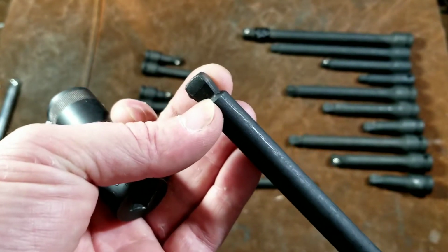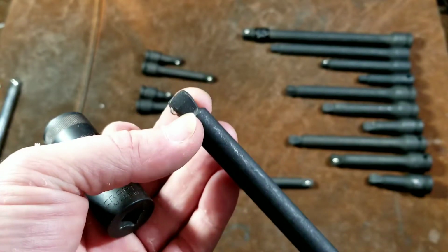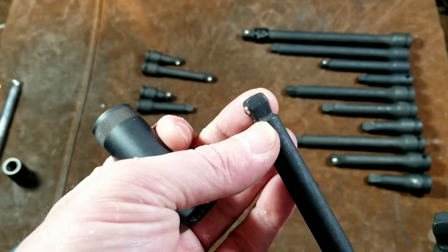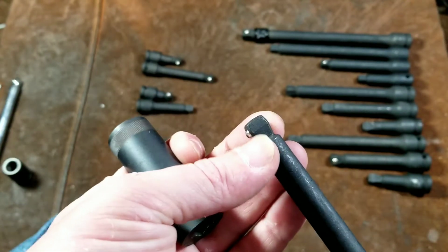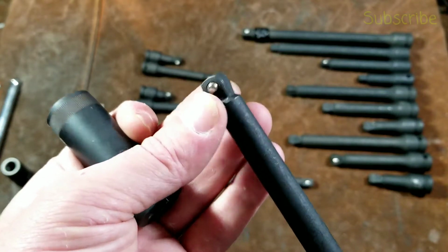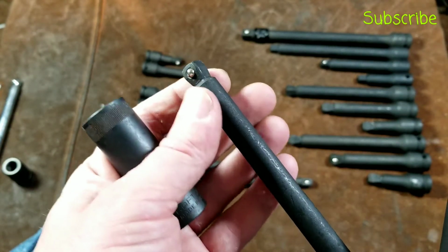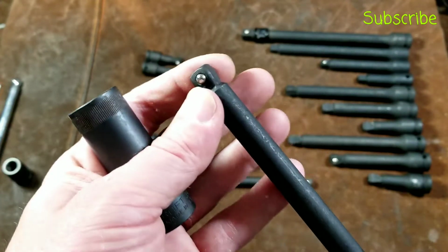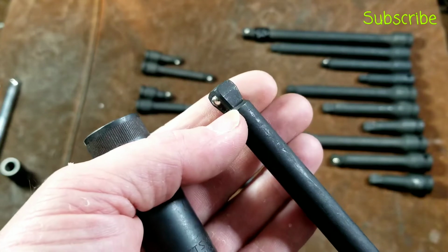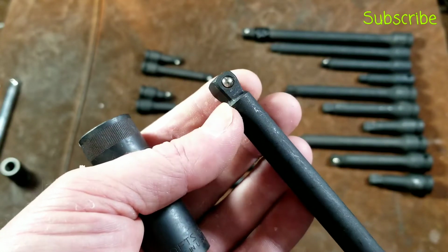And it seems on the chrome molybdenum Harbor Freight ones, I've not had as good of luck because I've broken quite a few of them with surprisingly low amounts of force. And I've replaced them, and the replacements seem to hold up better, so it may be like a heat treatment issue, but I know that the quality of the steel isn't exactly the same as a Proto or a Snap-on or something like that. And it seems in a tool like this, where you have a lot of force concentrated, the quality of the steel and the heat treatment makes a big difference.